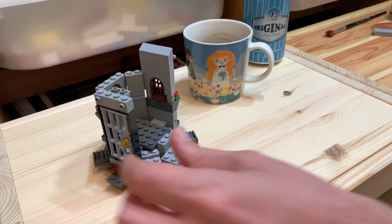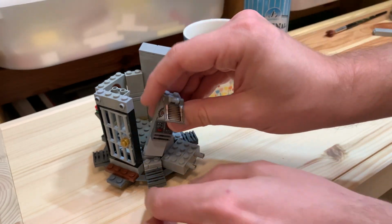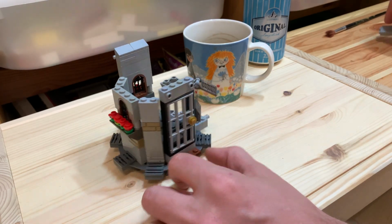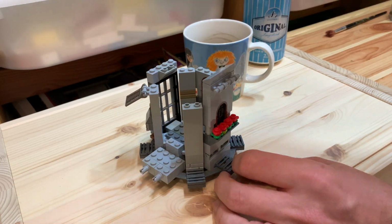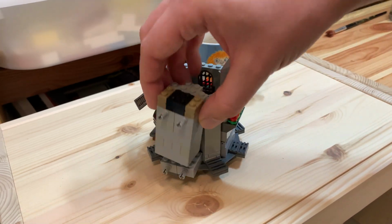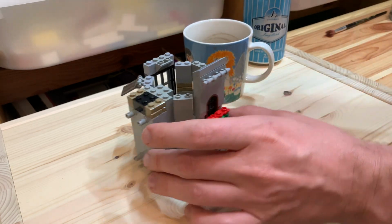And on this side is where we're gonna have like a little panel, a console, where you can just dial them and say, we're here now, we want to have some magic going on, as you tend to do. And well, I have those Technic pins there, and on this side as well, that's gonna connect to the black building.